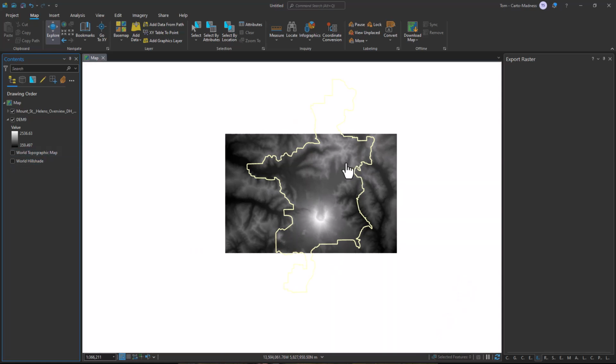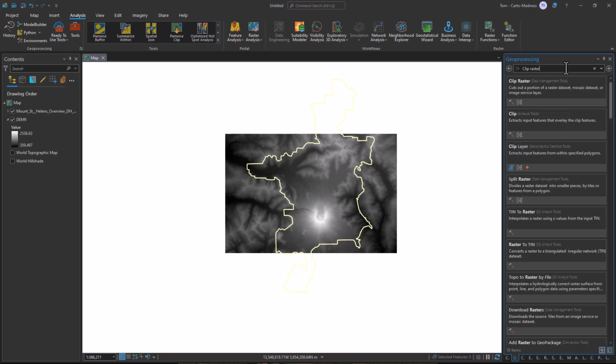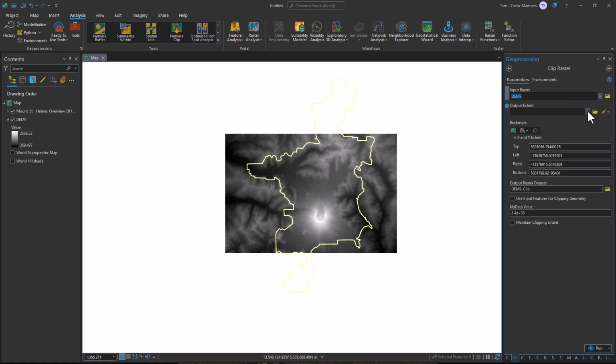So let's do a second clipping layer. Go to our analysis tools, and over here we can type clip raster. And we'll select that, and we set it up by adding the one and only raster we have in our project, and the output extent is going to be our boundary.